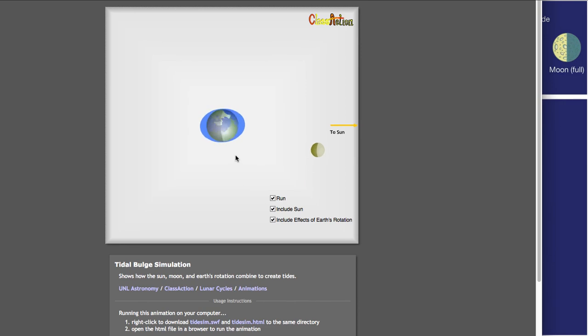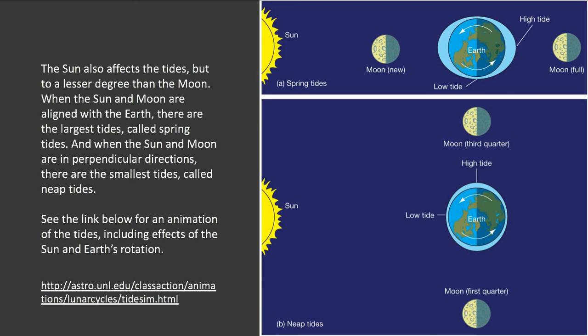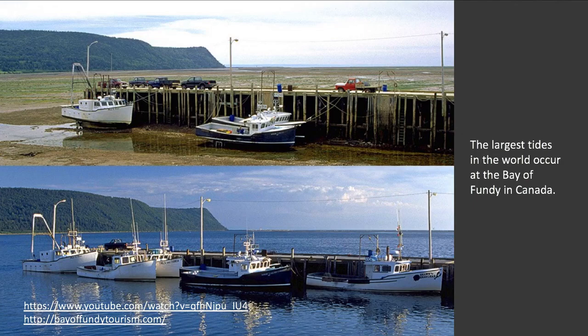So if you're having trouble visualizing, I think this is a helpful little tool. Okay, back to this. But then I'll finish with the highest tides occur in this location, the Bay of Fundy in Canada. I don't know if any of you have ever been up there, but the tides there are so extreme that all of the water in this bay just totally drains out every day. It has to do with the way that the shape of the bay is oriented relative to the flow of water.